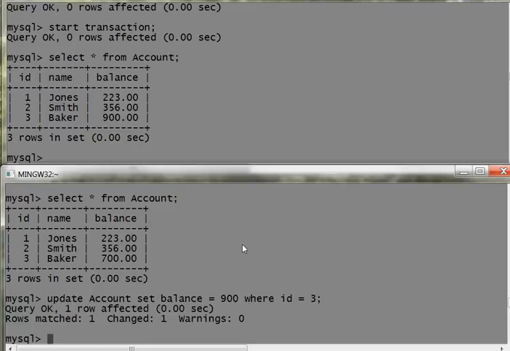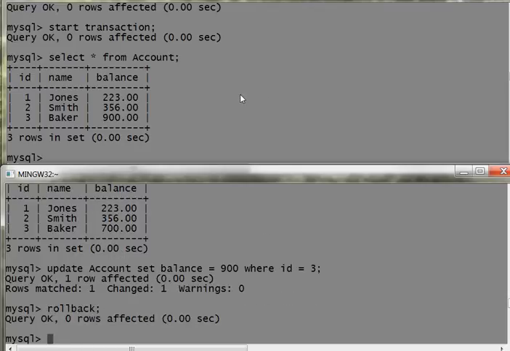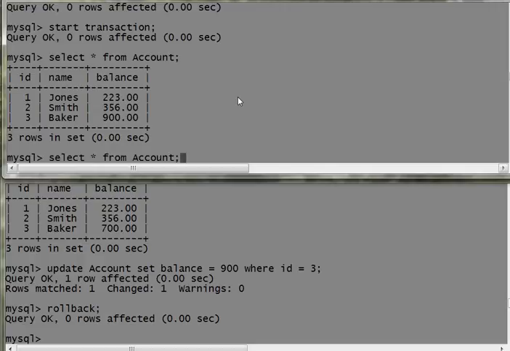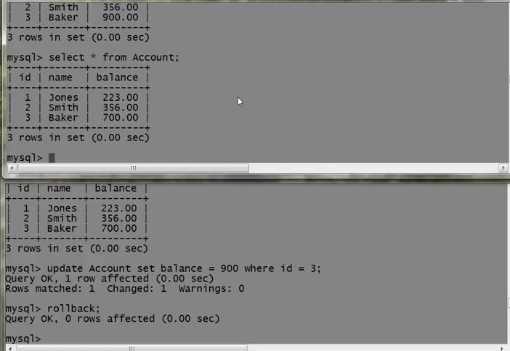But for the moment, let's have session 2 roll back its transaction, realizing it made a mistake, and then see what happens in session 1. A second select star now sees the original $700 for account 3.